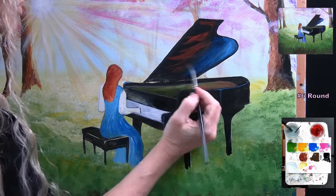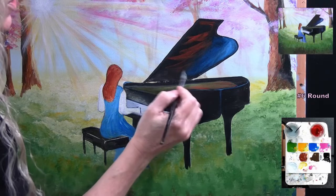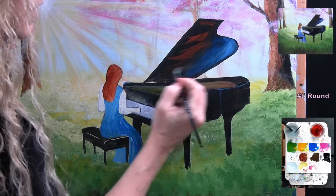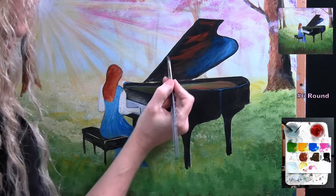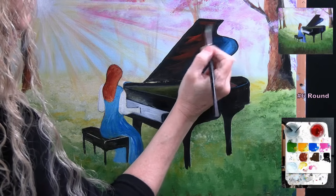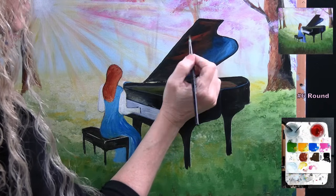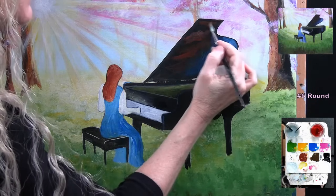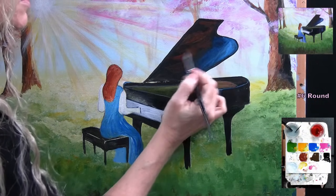And maybe it's a little curved because the contour of the shape of the piano is taking on a little bit of a contour in the shine. Whenever you have reflections, they're going to take on the contour of that particular object. So that looks nice. And if you feel that you did too much, you can always bring some black back into it.